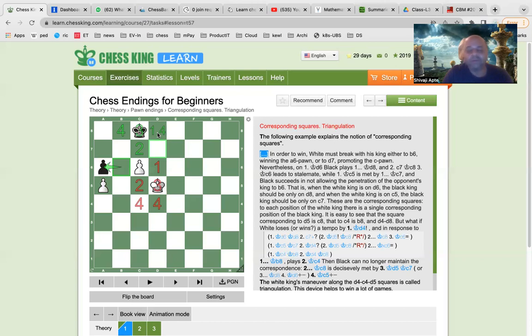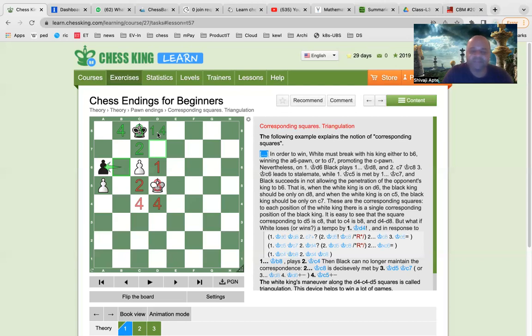Okay. Black will also have to choose one of the number 4 squares, either b8 or c8, which so far is fine. But then white makes a lateral move and goes to the other square marked number 4. Okay, are you getting it? Now white continues to remain on number 4. Now black has to make a move.